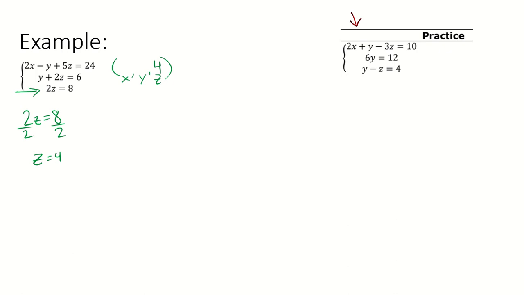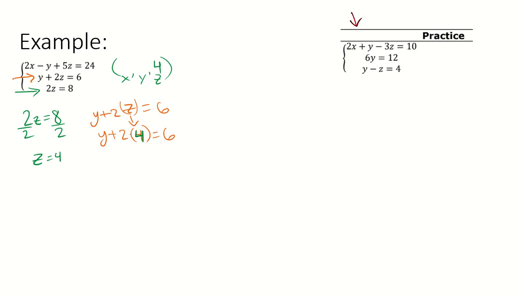We already have z, so we're going to leave that 4. Next, which equation should we use next to find another variable? The second equation is the one we want to use next because you already have z, so you can just substitute z in this section right here, and then solve for y. So y plus 2, and then for z, we're going to put that 4 that we found. And I'll just color coordinate it for you so you don't get confused. This 4 is the one you found already.